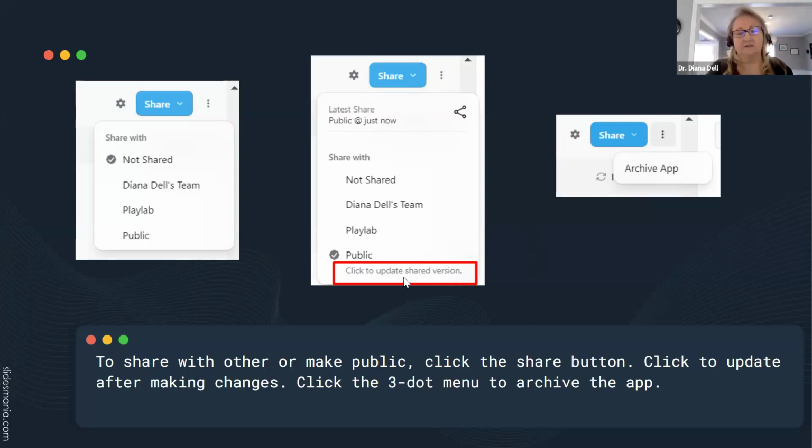You will have to click the update right here to do the updates. So make sure you click that, and then it will go live to everyone else. And then using that 3-dot menu, if you ever need to archive your app, that's where you would do it.